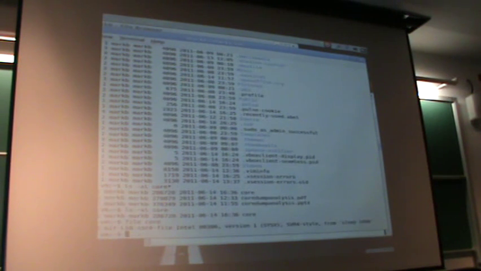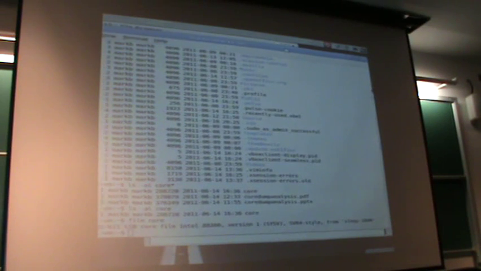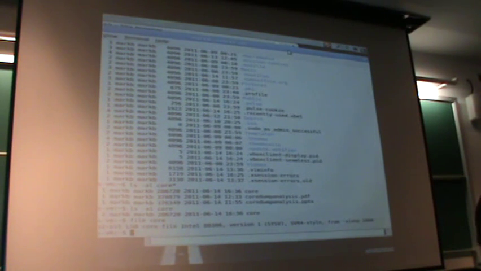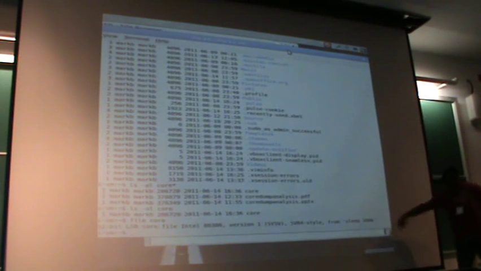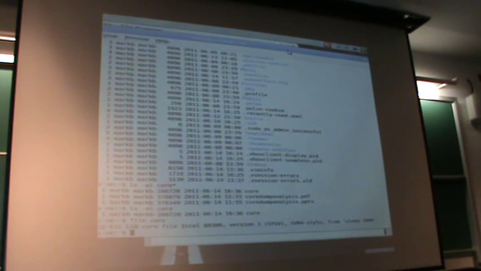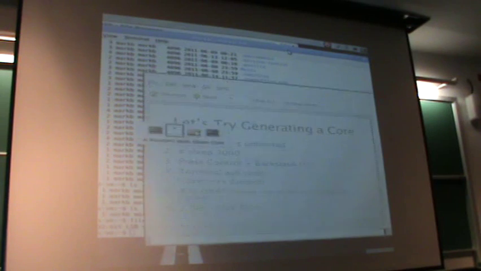And that file right now is basically ELF 32-bit. I don't know if you guys can see that. Let me move this window a little bit. That's good. Okay, so it's a 32-bit ELF file, and it tells you exactly what the command and the parameters are for what was run.